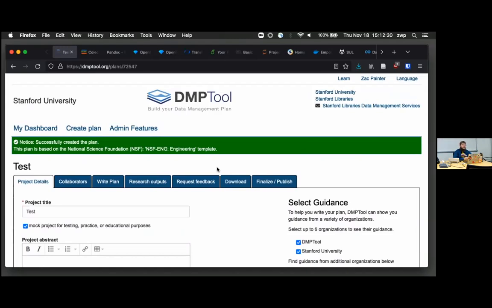And the other nice thing about DMTool is that you can request feedback from us as well. I think Amy Hodge told me she's gotten very few feedback requests from Stanford authors, and I guess I'm maybe running a risk of opening up a deluge of requests, but we'll cross that bridge when we get to it. But there is a way to get feedback about the plan that you've written up, what you might want to consider adding or changing. So I do want to put this out there as something that's pretty useful. I like promoting it.